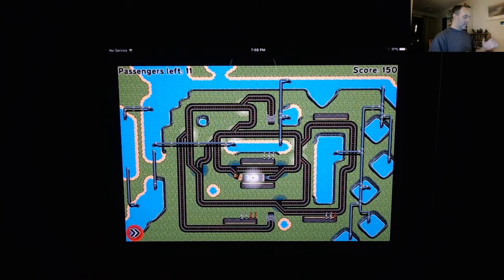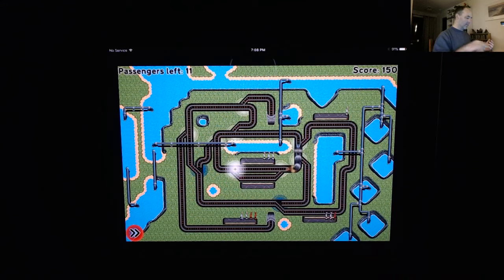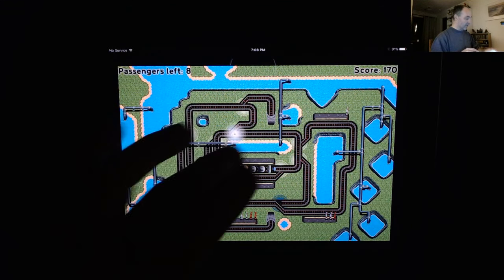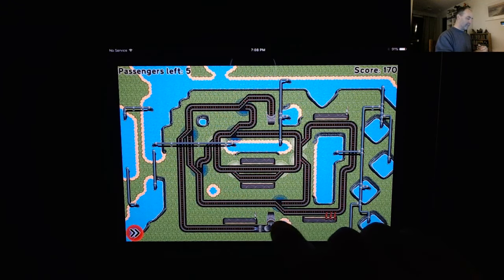I'm leaving this in double speed at the moment, because I know this level pretty well. Now, one of the tricks you can do, I guess, is you can wait till they all turn red and then just pick them all up at the same time. Now, you don't get any points for a red passenger, unfortunately. Well, you know, it's in order to stop people waiting for that to happen in order to get a decent score.